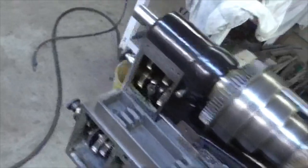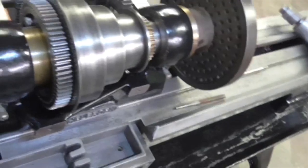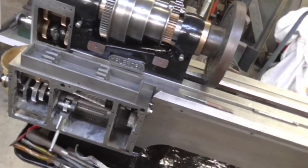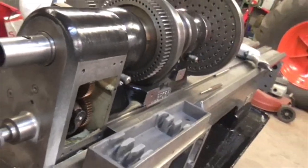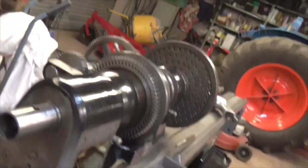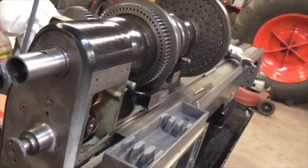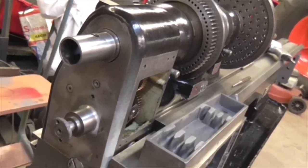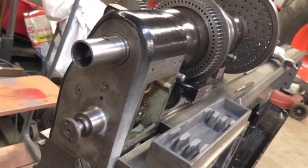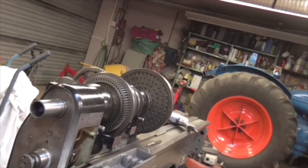I'm going to have a chat with my mate John, the Holbrook expert, tonight on the phone and see what his take is on adjusting the bearings. What I've done is fitted the bearings, fitted the pallets, screwed the collar on, lined the screw holes up, put the grub screws in onto the pallets, tightened them until they just touch, then taken each one a quarter of a turn at a time until I could feel the bearing bed at the back of the cone, then tightened the holding screws up. It seems to be absolutely fine.